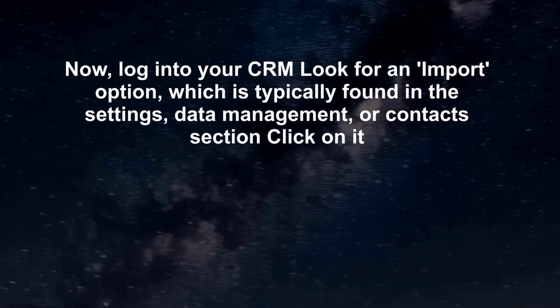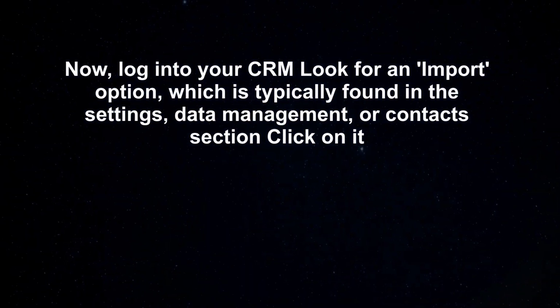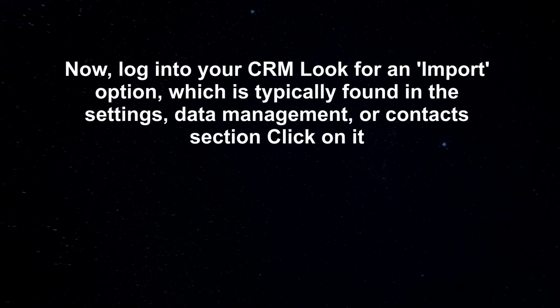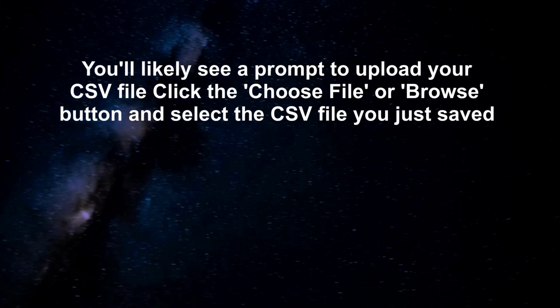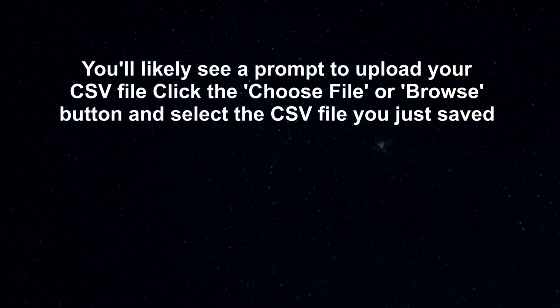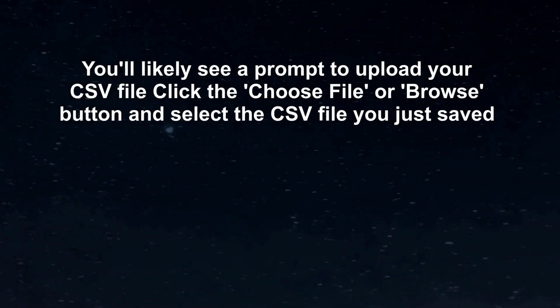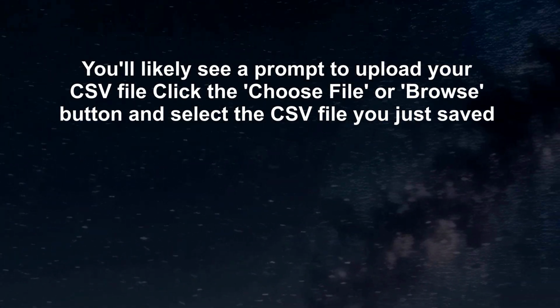Now, log into your CRM. Look for an Import option, which is typically found in the Settings, Data Management, or Contacts section. Click on it. You'll likely see a prompt to upload your CSV file. Click the Choose File or Browse button and select the CSV file you just saved.